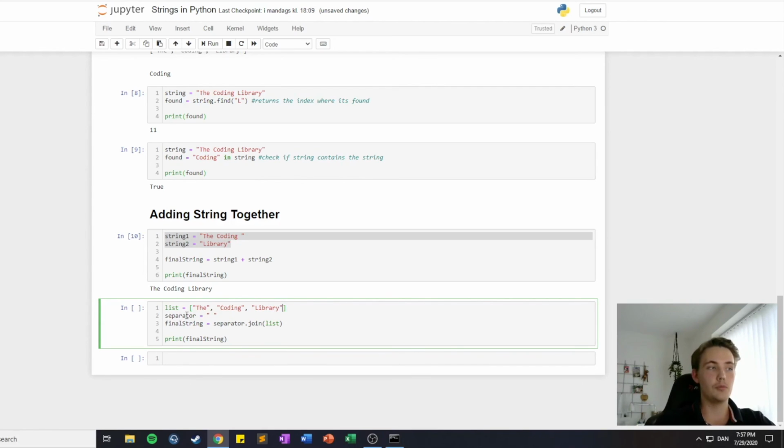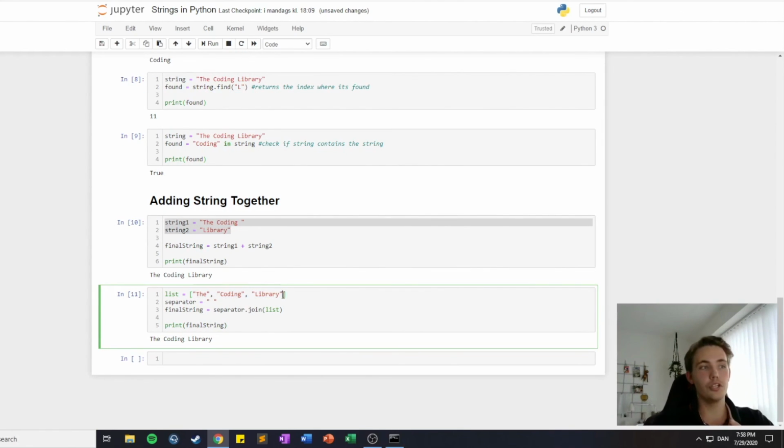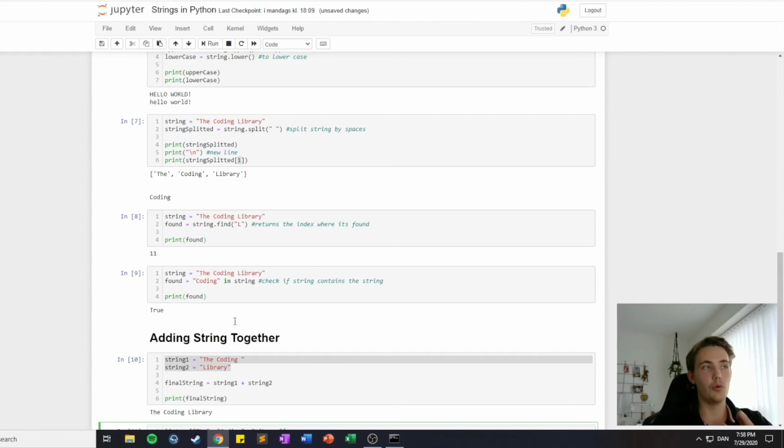Then we choose the separator, and we want the separator to be a space. We can also use a comma or whatever you want. Our final string is equal to the separator dot join list. If we print it out, we will join all the words together from the list again, which is the opposite of what we did when we split the string up here.